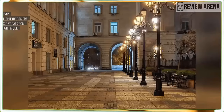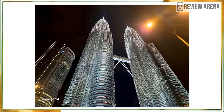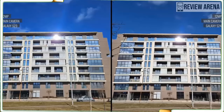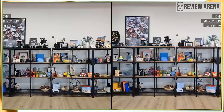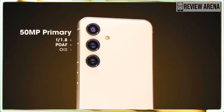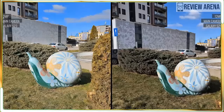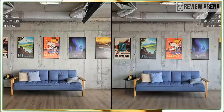Having a real 3x zoom brings you closer to the field or the stage, even if the zoom lens is paired to an awfully small sensor that produces images with more noise and blur than I'd like. No matter, neither the Pixel 8 nor the iPhone 15 has optical zoom around back, and real zoom is always better than digital zoom, all things being equal. You might occasionally get better shots from the main camera on the iPhone 15, and the Google Pixel 8 does a better job with low light images, but the Samsung Galaxy S24 is much more versatile.